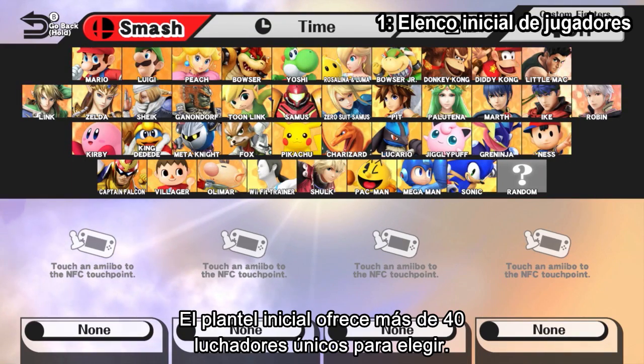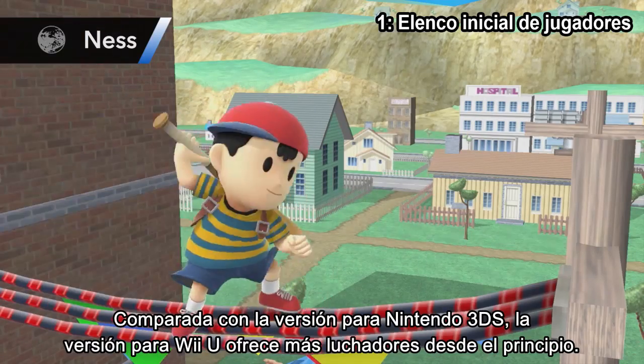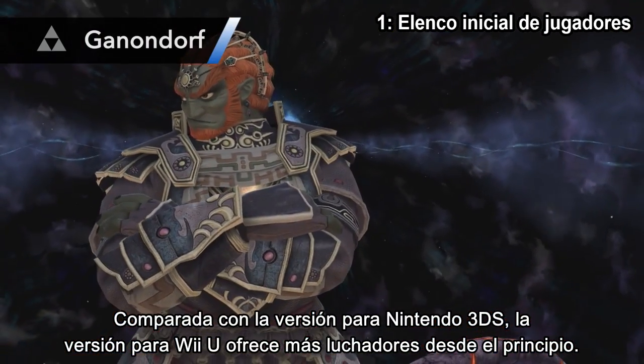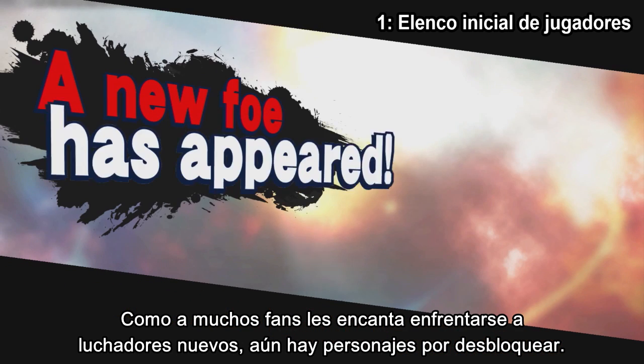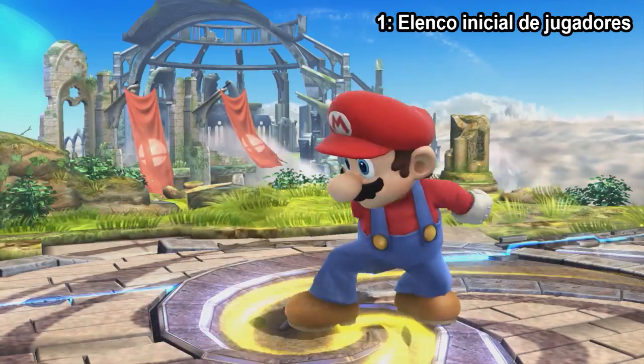The best part of the starting lineup is that you have more than 40 unique heroes to choose between right from the get-go. So compared to the Nintendo 3DS version, the Wii U game will have quite a few more fighters available the first time you play. Of course, since many fans love the way new fighters interrupt your game to challenge you, we've left some characters for you to unlock too.